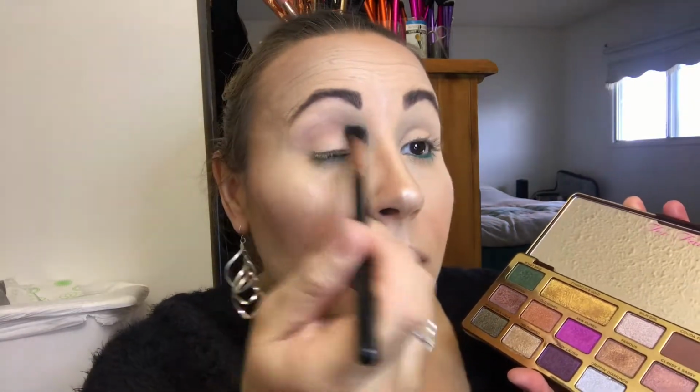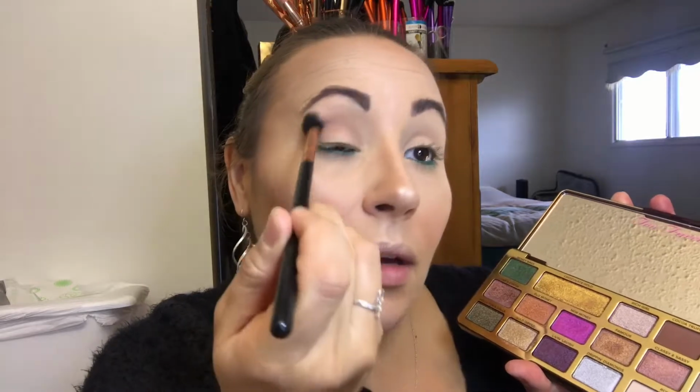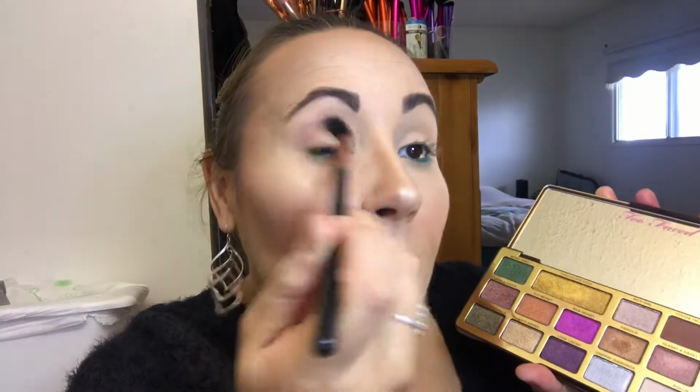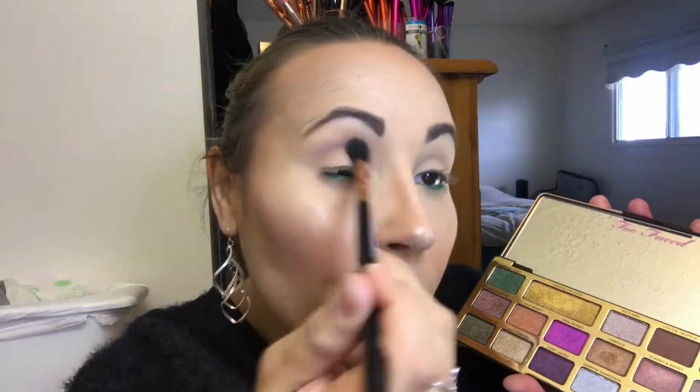And the colors that I want to use today, see, you could just technically go in straight with a shimmer, and I would advise definitely doing a liquid medium first on your brush so the shimmer goes on really sparkly. But I really want some dimension to the eye today. So I'm going to use the brown contouring shades. This one I'm just going to bring up a tad higher.